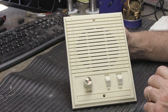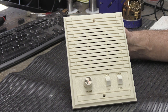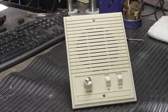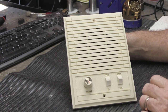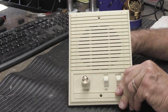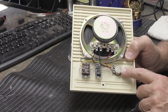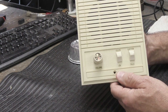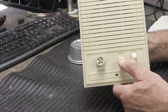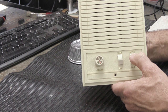These types of stations that they made starting sometime back in the probably mid or early 70s all the way up through, say, roughly the mid to late 80s, all use pretty much the same type of switches and controls. So if we turn it over, it's actually fairly simple. You have a volume control pot here, and you have two slide switches here. Now the slide switches are spring-loaded, which means when you push them down and you let go, they pop back up all on their own. Isn't that nice? Same thing with this one.